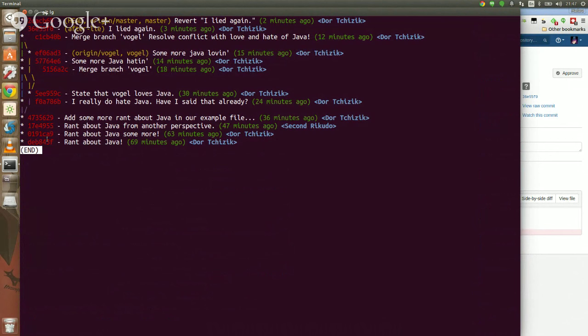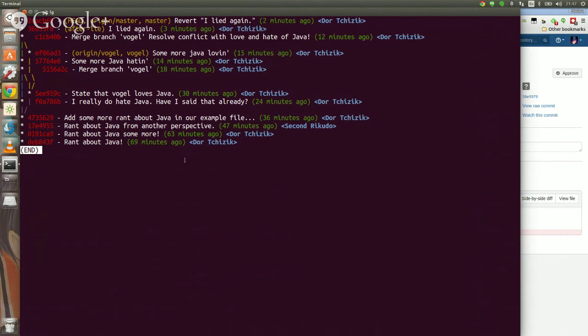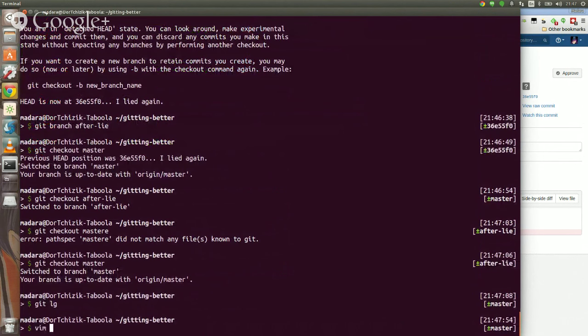Now, another cool feature Git has is if you have a branch that is a complete parent of another branch. So what does that mean? It means that, for example, we have this example here. This afterlife commit is behind the master commit. So let's make some more changes to master.